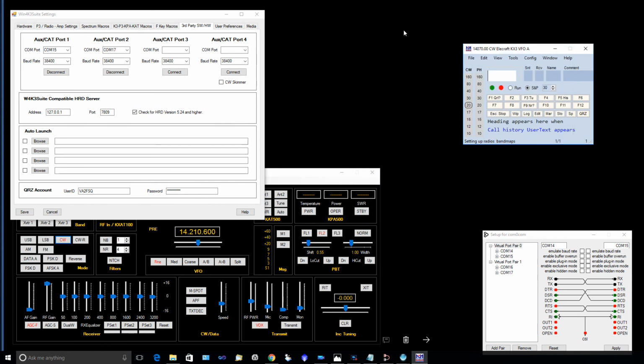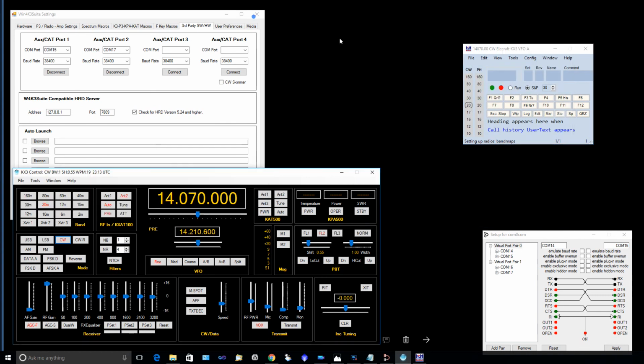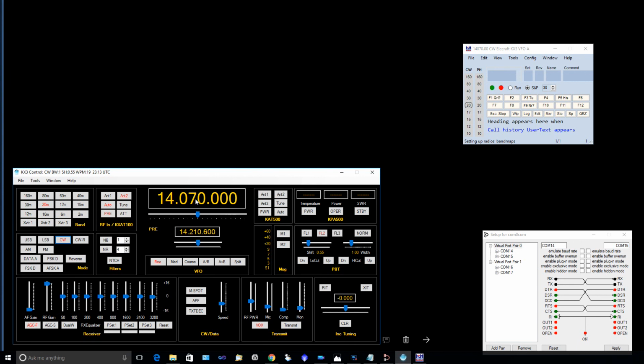And that's it. And you'll see it's already synced. It's in full synchronization. I can change bands. N1MM+ follows along without an issue. Well, basically, there you have it. The only thing I can add to this is that with these third-party products, you have to make sure to use software push-to-talk control. That applies to any of the packages that are out there. They all work with this, and that's it.